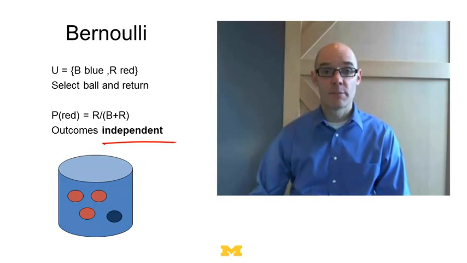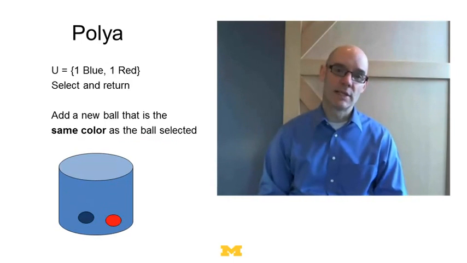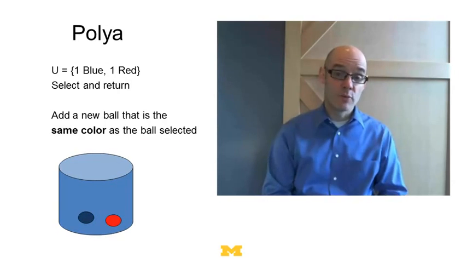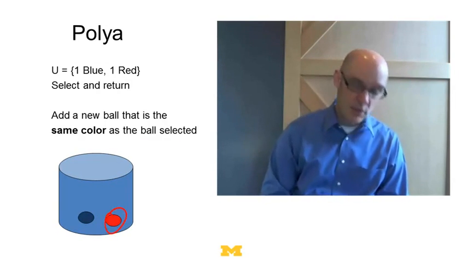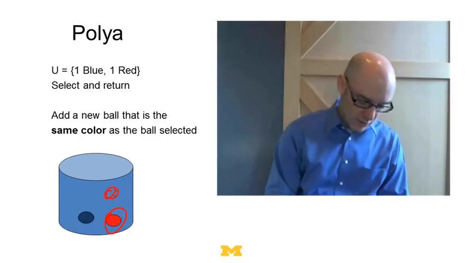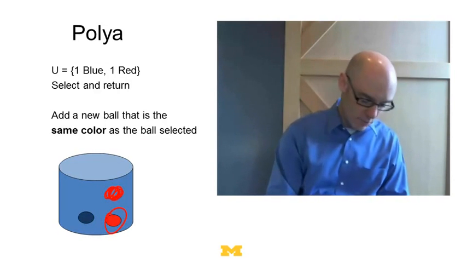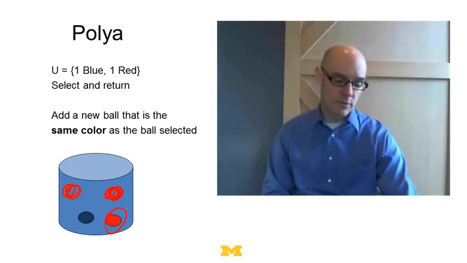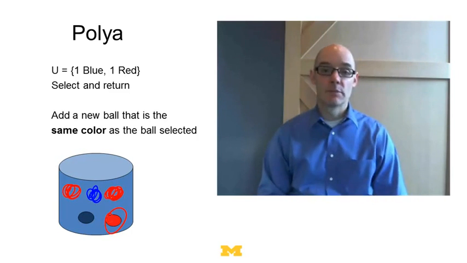construct some path-dependent processes. And the most famous path-dependent process is called the Polya process. And here's how it works. Start with an urn with 2 balls, one red, one blue. You pick a ball. So maybe I pick the red ball out. After you pick that ball, you look at it, see its color, and then you put in another ball of that same color. Then you do it again. So maybe the next time I pick another ball out, and again it's red, so I add another red ball. Well, then maybe the next time I pick a blue ball out, and I add a ball that's blue.